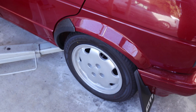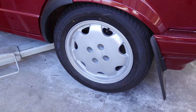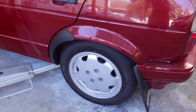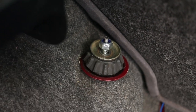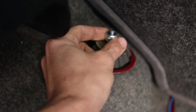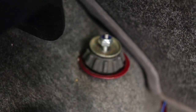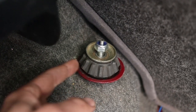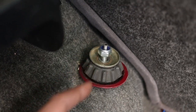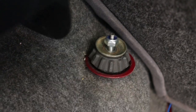We've got the rear in and it's extremely low - I'm going to raise it up much higher. I just wanted to let you guys know that if you get the ARC, the original nut that comes on the rear shock doesn't actually fit on the ARC. We had to go out and get another nut with a different thread. It doesn't come with the ARC coilovers and the original one doesn't fit, so you'll need to get another nut that fits onto this thread.